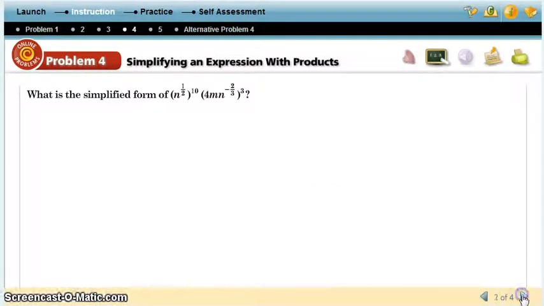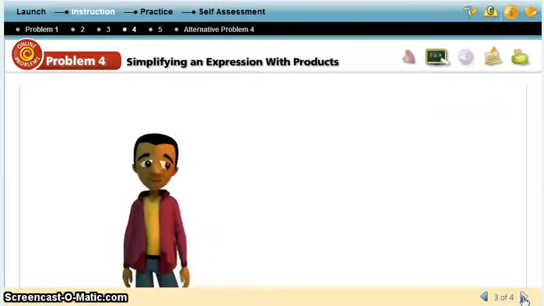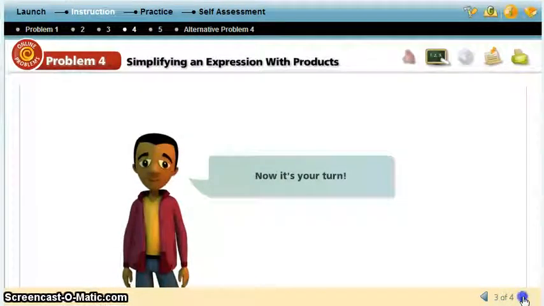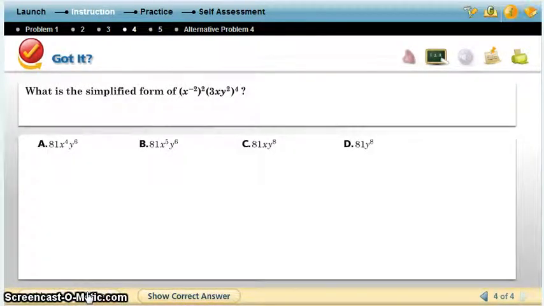So I'm going to put the solution page up here. And I just want you to go through that, read each one of the steps of what they're doing each time, and follow that along. And I want to make sure, just pause the video, make sure you've got that copied down. And I want you to see if you can apply that. Hopefully you've paused the video and copied that down. I want you to see if you can apply that to this problem. Now I know this was kind of rushed, but I just want to see what you can do. So here's your answer choices. There's your expression. You're going to have to pause the video. And the correct answer is D. So see what you can do with that problem.